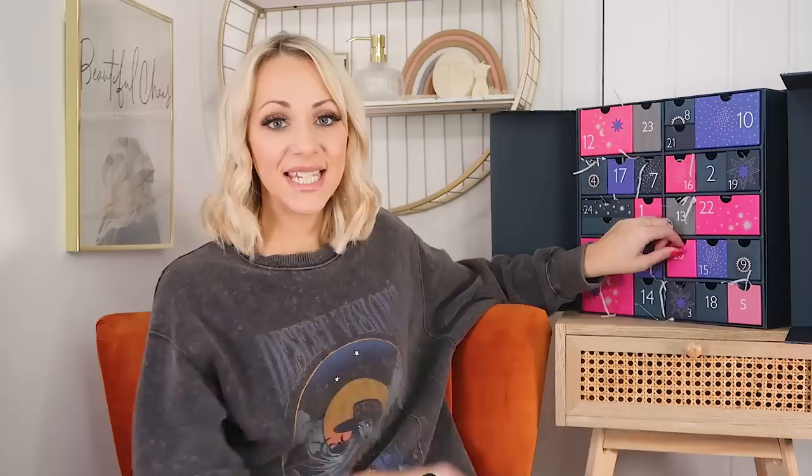Day twenty: we've got the Evolve Organic Beauty Miracle Mask for tired and dull skin. It's like they knew this calendar was for me this week of all weeks! It has 100% natural origin ingredients with 53.5% organic content. It's a 30ml — I think that's full size. Miracle Mask, please save me — my skin is looking absolutely awful after moving house. It literally sounds like the perfect mask for winter and autumn: dry skin, dull skin, tired skin.